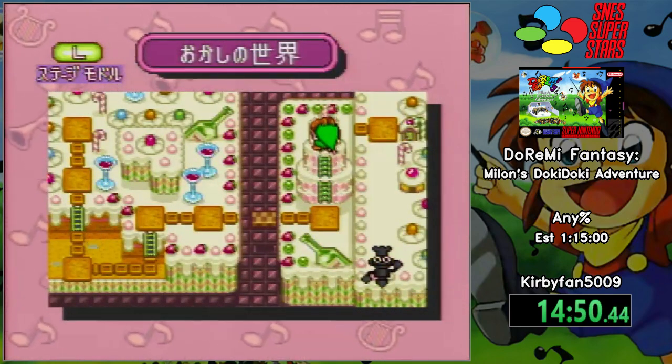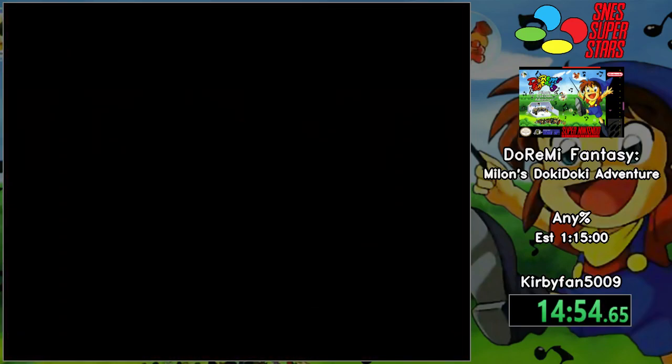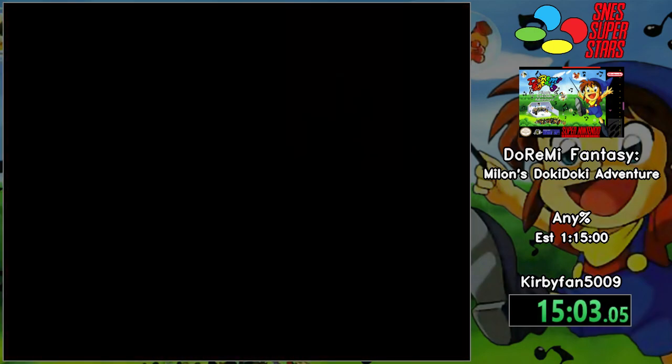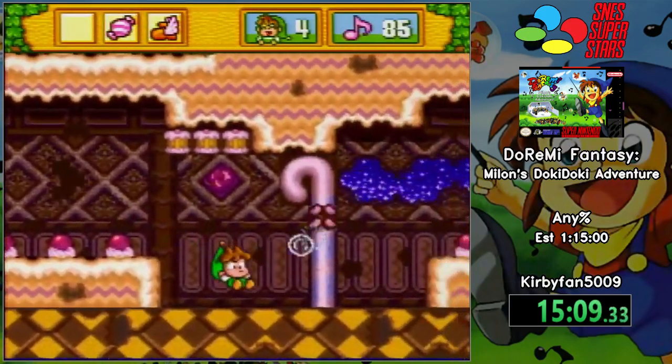Alright, so we got all the star power-ups. So now we get a new ability in this house here. We get to push blocks. Exciting, right? But if you didn't get all the music notes, he's just gonna stop you and not let you pass until you get all the music notes. So yeah, that's why we're getting all of them.